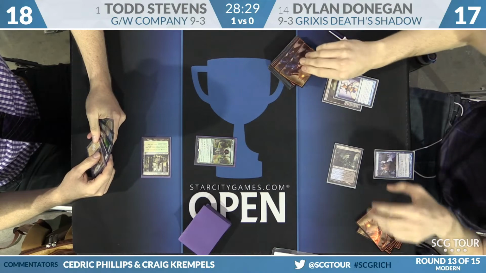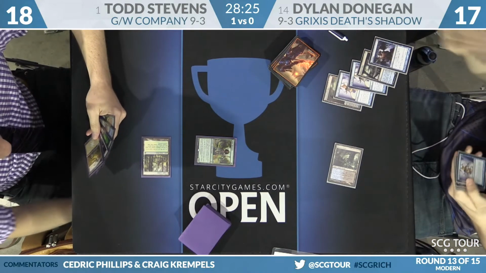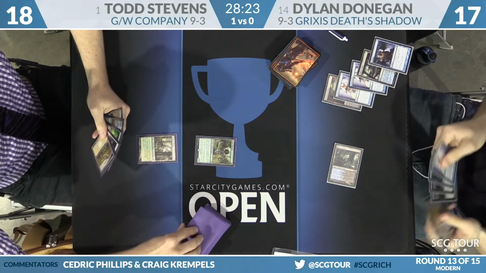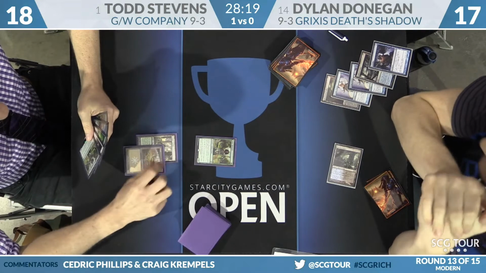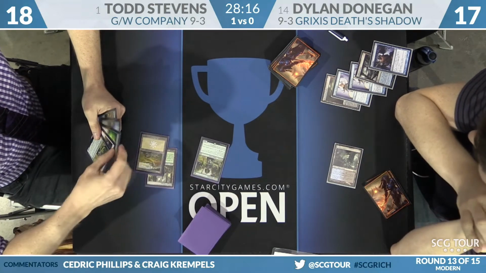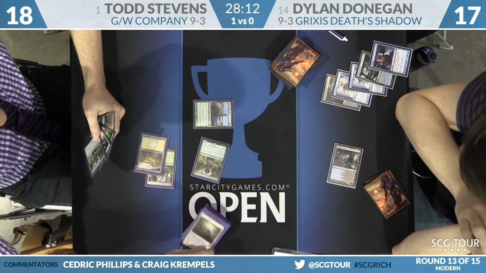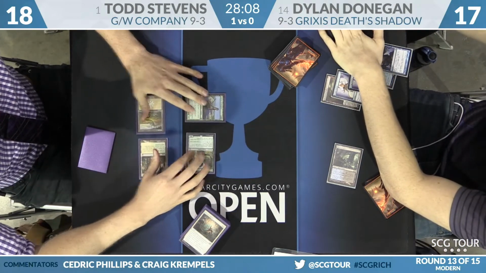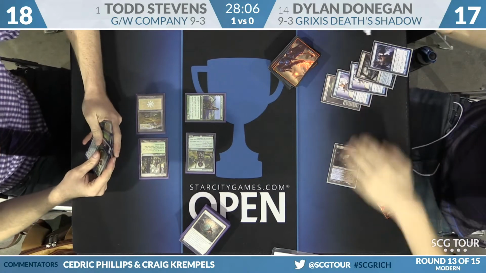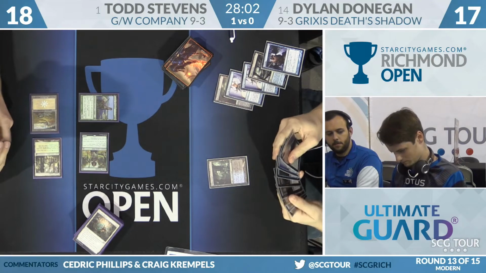Stevens did keep his hand scried to the top. A Noble Hierarch came off the top, and that Temple Garden entered the battlefield untapped for Dylan Donnegan. Well, he's only got 1 land. Oof. For Stevens, he's got a Courser of Kruphix. He'll take a look at the top card. It is a Blessed Alliance. A little less good when the opponent knows about it, but still somewhat, still fine. I would say not great, but still fine. Donnegan still looking for that second land.